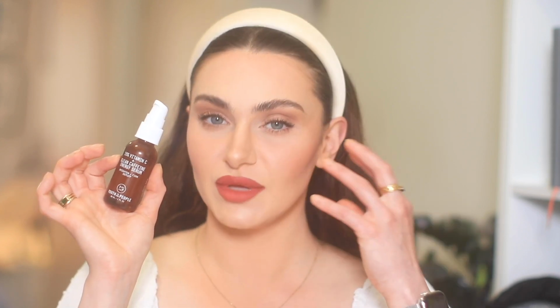You will need to apply a little bit more of this product, so roughly 3 to 4 pumps. And as a drier skin type, I do need to use a moisturizer afterwards. I just find that it's not as plumping or hydrating as some of the other formulas, but nonetheless, a pleasure to use. On days that I am really puffy, I tend to reach into my refrigerator, grab my rose quartz or jade rollers, and I start to work on my face, on my lymphatic system, just to get everything flowing again and to help depuff the face.